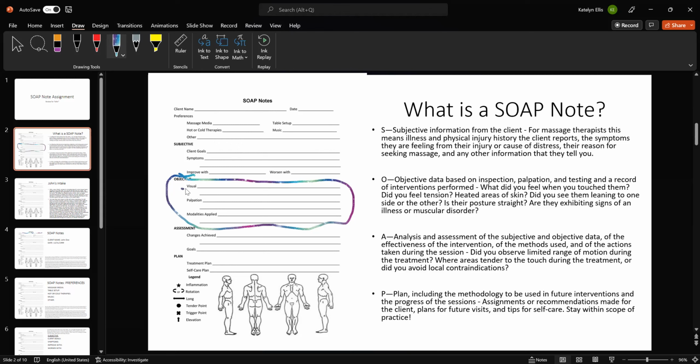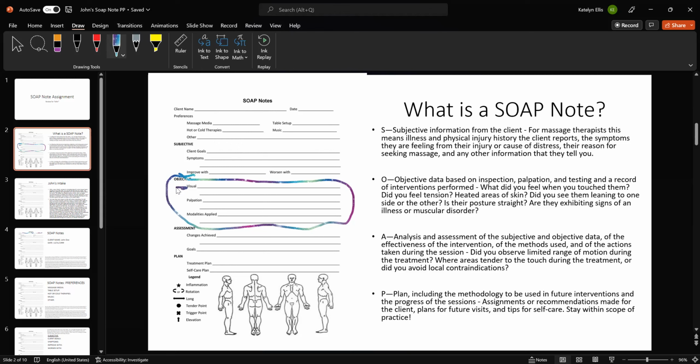This is what you saw visually about your client. When they came in, you may have done a postural assessment and you took a peek at them and you're like, man, their right shoulder is really elevated, but they didn't tell you about that. They just said that the right side of their neck was tight. But looking at them, you can see additionally that their shoulder is elevated. This is a visual observation.